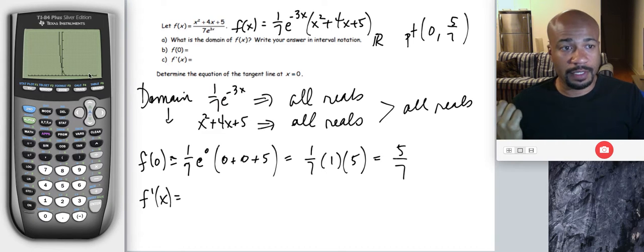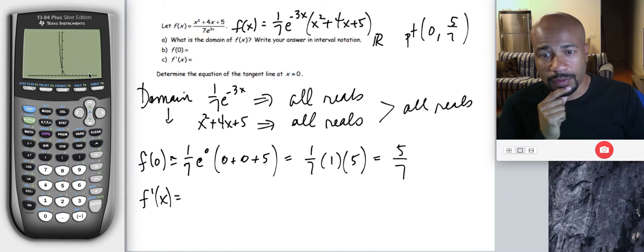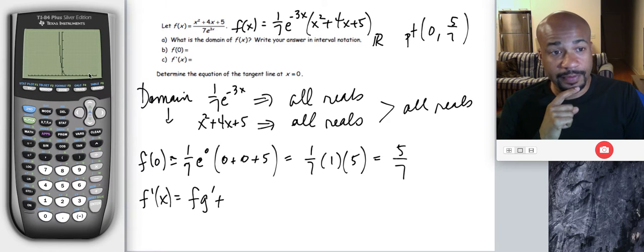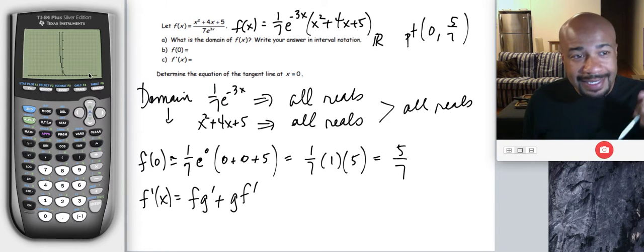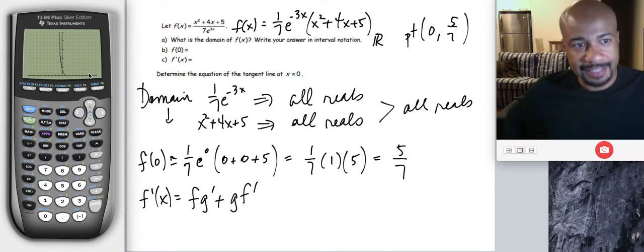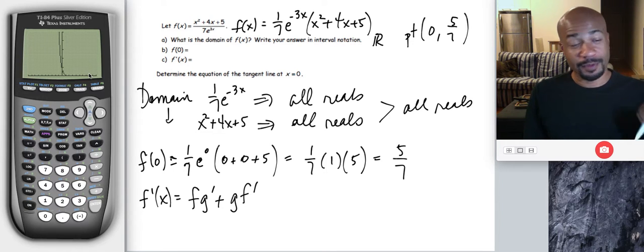The derivative, so again, using the product rule, we're going to find out what's going on here, right? The first times the derivative of the second plus the second times the derivative of the first. Even now, after I don't know how many years that I've been doing math, I always literally say it to myself as I perform the derivative. So it's the first times the derivative of the second plus the second times the derivative of the first. And that's how I always do it. I will always say it while I do it.